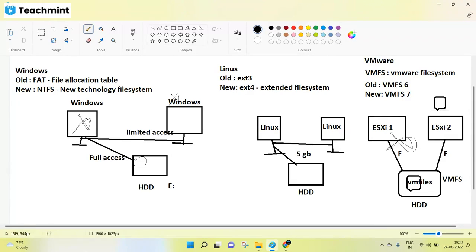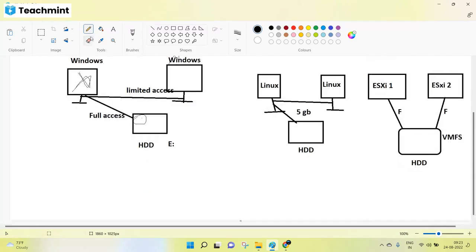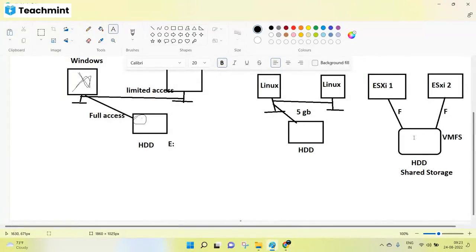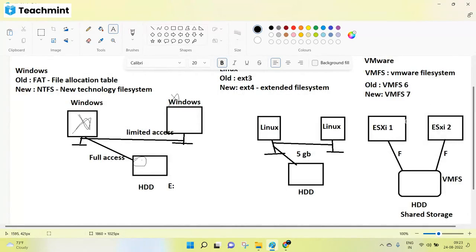Now, even if you have not noticed there is a problem, the machine is up and running. If it was like this, until you fix this problem, you will not be able to access that data. Here, even if there is a problem, even if you have not identified where the problem is, the virtual machine is available and running from here. We will go through these benefits later. Those kinds of benefits they were able to achieve with the help of shared storage. This is called shared storage, because hard disk storage space is shared with full permissions. Right? So it's called shared storage. Based on the shared storage concept, they have developed a lot of benefits for the customer who uses this technology. We'll discuss all those benefits later after the storage topic.